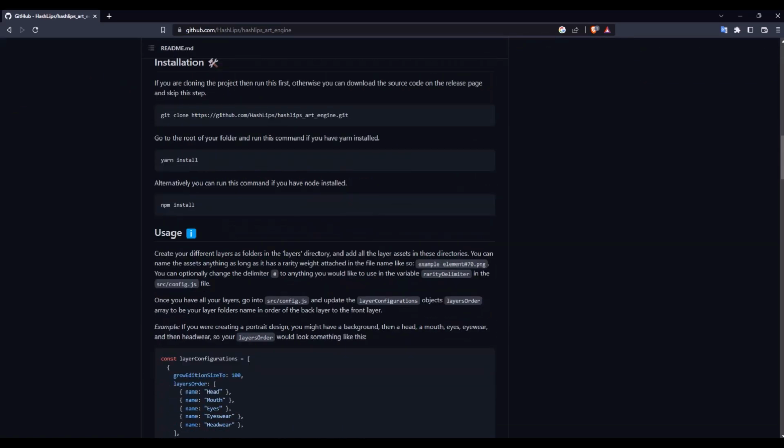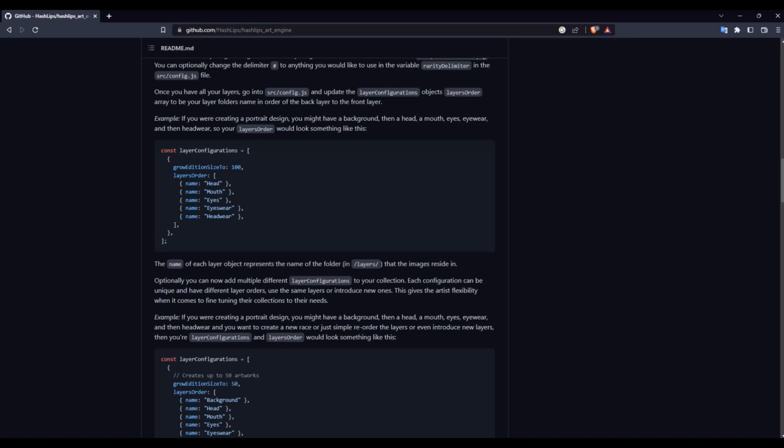But we're going down, and I'm going to show you the folder structure. So this is going to be the folder structure, layers, order. So the one in the top right here is going to be the one in the background, and the one here and the bottom is going to be the one in the front. So think of it, it's going backwards. But that's how you're going to structure your folders.